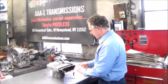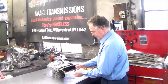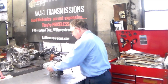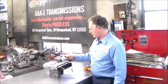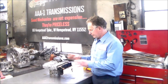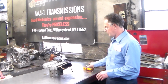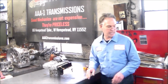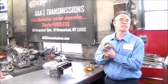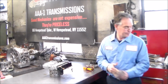So we have our EDS solenoids, our MV2, MV3 solenoid. All right, our output speed sensor here. So what I'll do is I'll get a little closer, and we're going to take the 5 bolts out that hold the mechatronic unit on, and then I'll set up the voltmeter, the ohm meter, and we're going to ohm the solenoids out, and you will see that the EDS6, or solenoid valve D, is shorted 100%.